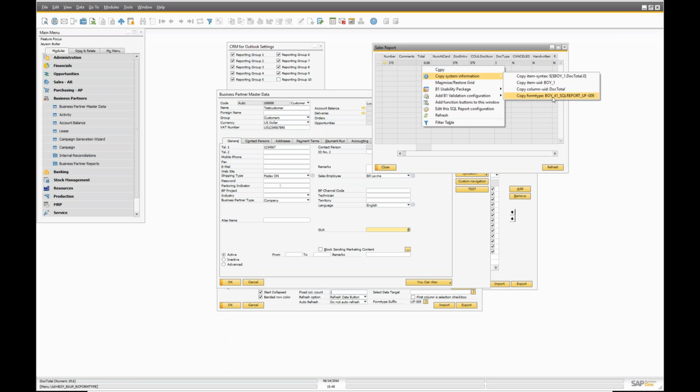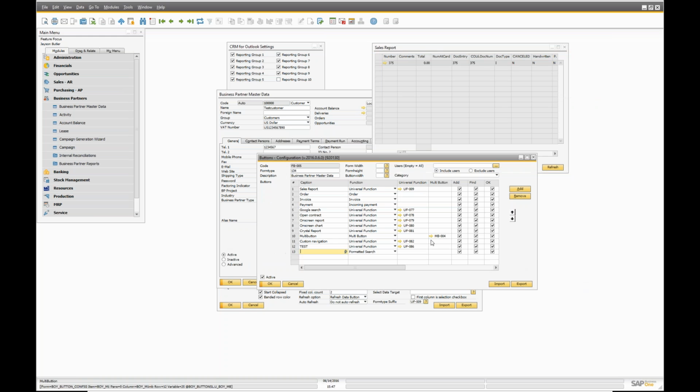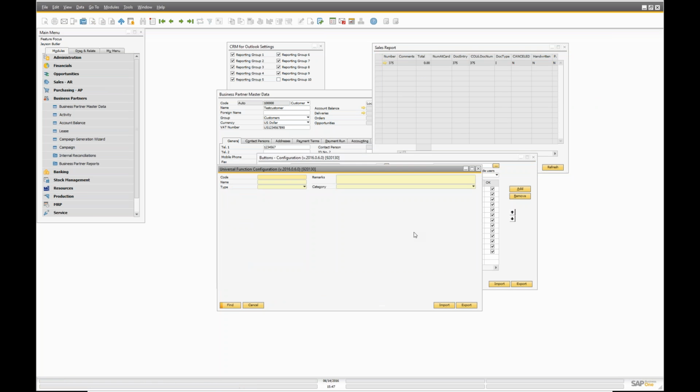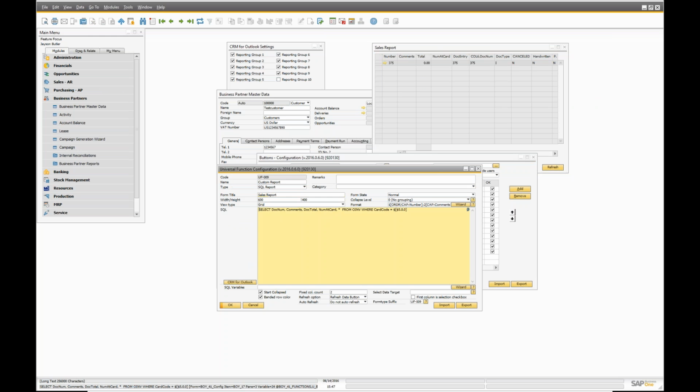Can I please open SQL report one? Then I can explain better. In the second SQL report, I use the select data target, and I want to just shift the data I get in the second SQL report into the sales order line. At that time I got the error.